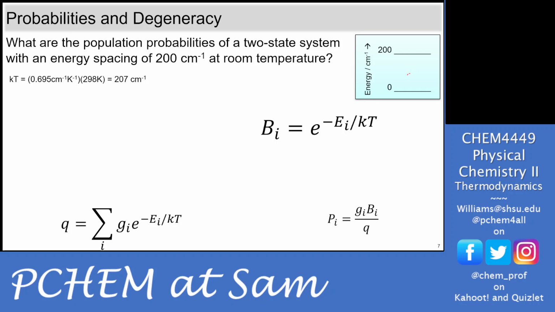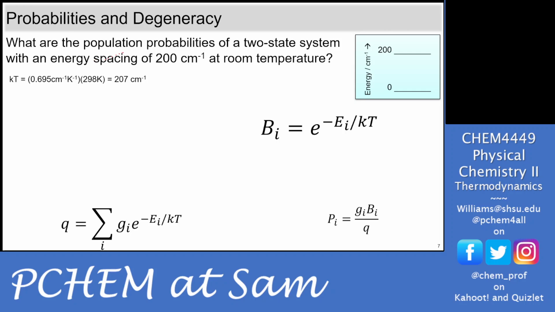Another classic two-level system would be dissociation. So if you have bond dissociation and you want to know what percentage of the molecules would be likely to dissociate at this temperature, so you start cranking the temperature up and you're worried about your molecule falling apart, like a decomposition temperature, you could calculate this using a two-level system.